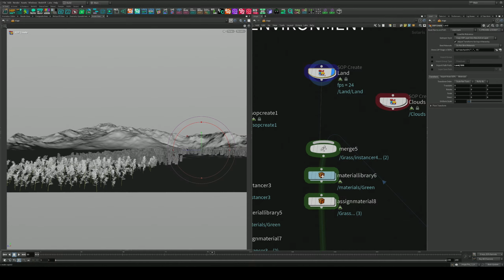Just waiting on the viewport to update. This is pretty heavy. If it's too dense, I might need to lower the count of the grass.